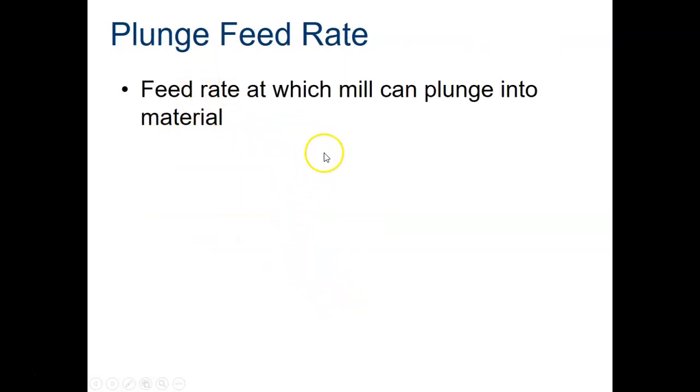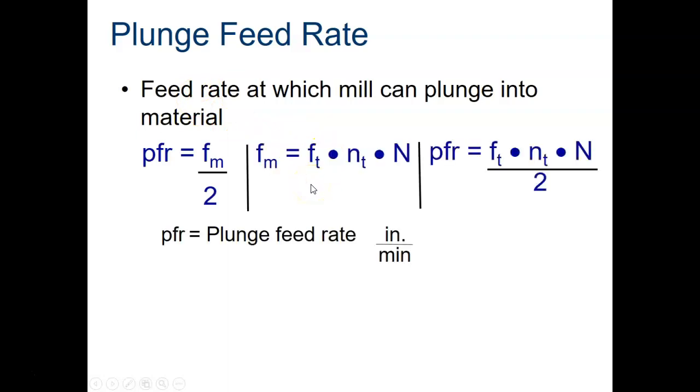Plunge feed rate, there's a whole formula for this, but basically the plunge feed rate is the feed rate that you calculated before divided in half. So when we cut our parts on the mill for the letter blocks, we told you a feed rate of 9 when you're plunging, and it was 18 as we were traveling along. So you calculate the feed rate for just regular milling, which in our case was 18, divide that in half, and that gave us the plunge rate of 9. So that is the end of our video about feed rates. This is part 1. In part number 2, I'm going to show you how to do the calculations for the problems.